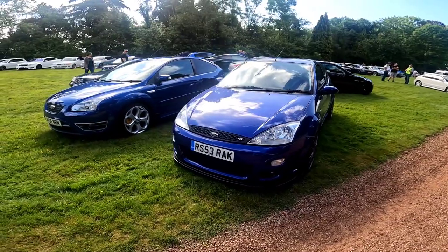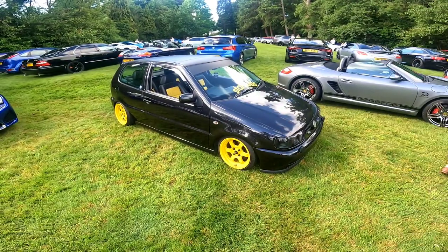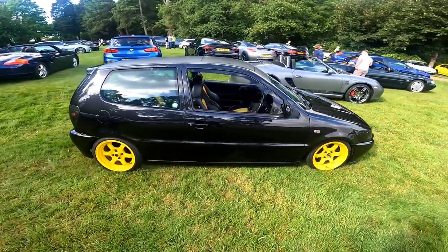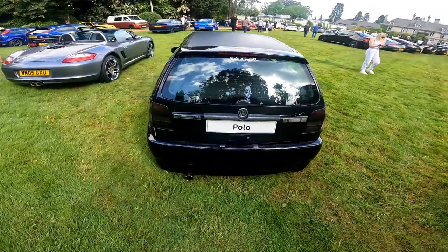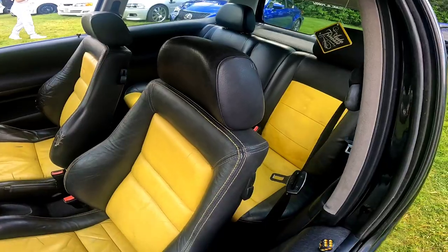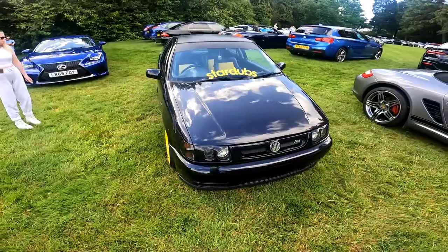We've got another Mark 1, making the ST look a little bit boring. And we've got this beautiful old Mercedes — maybe an SL500, I don't know. Something doesn't summarise the VDub car scene more than this. This is 100% VDub life through and through and it's a cool look. What I love is that he's kept the wheel colour fairly similar to the interior — two-tone. He's got a lot of ABT bits on there. It's got some super sweet rare bits, custom colour seats, and he's actually gone all out and got yellow wheels with a yellow sticker on the front as well. Fair play, looks awesome.